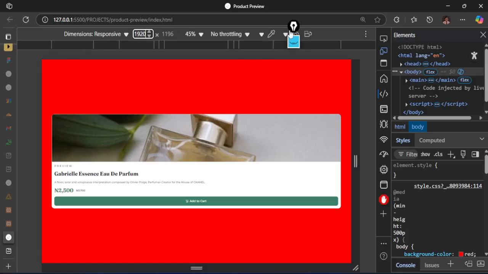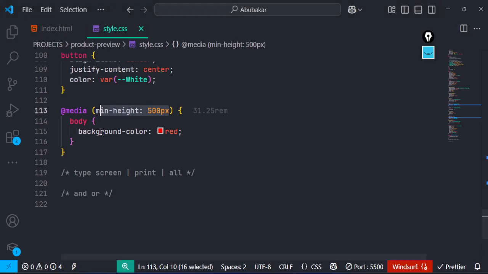And how do you make all this possible? How do you do all this that I'm talking about? How do you change your design based on the screen that the user is using? That's where the media query comes in, where we can start using our min-width or max-width to constrain where this particular style is going to be applied.